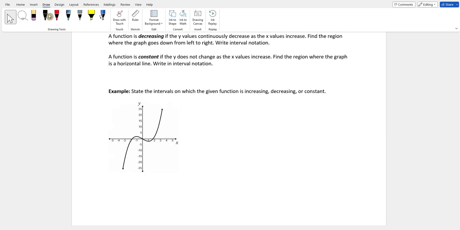interval notation. So in this first graph, as you can see, it goes down, curves up, goes back down, and goes back up. So we're going to write the intervals in which the function is increasing, decreasing, or is constant. As you can see, it's coming out from negative infinity, and as it goes up, it's going up to positive infinity. I'm going to mark these points on this graph so we can figure out where it increases and decreases. And when we write it, we're going to write it in terms of the x values.